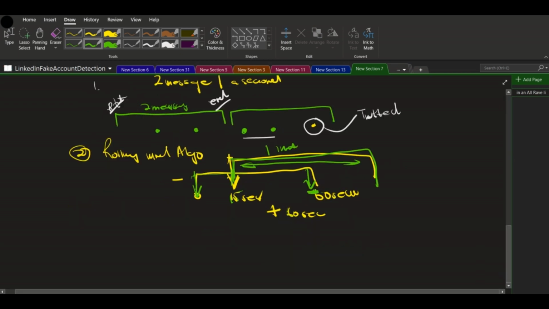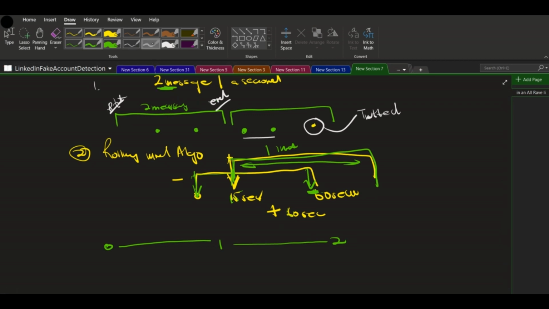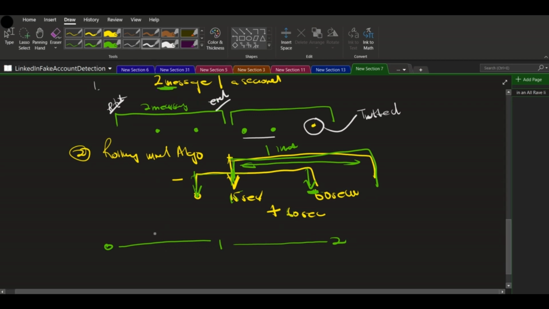So for instance, let's say we have 0 seconds, 1 second, 2 seconds. Let's say we allow 2 messages a second. So let's say you make a message here, the first message, and you make another message here.